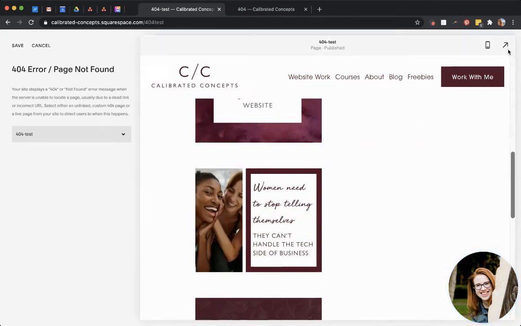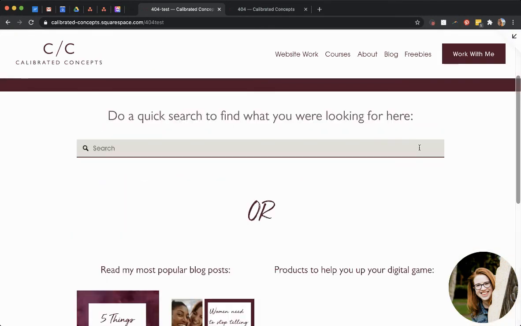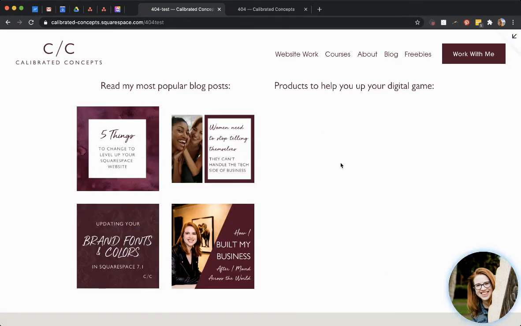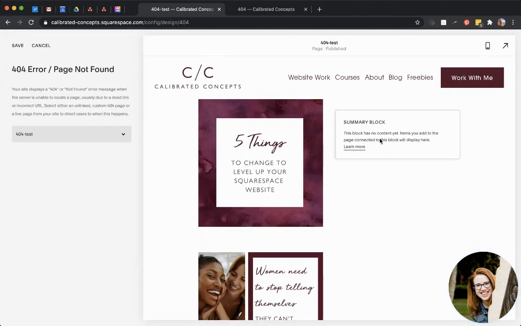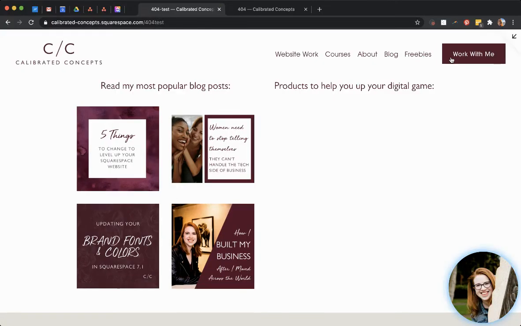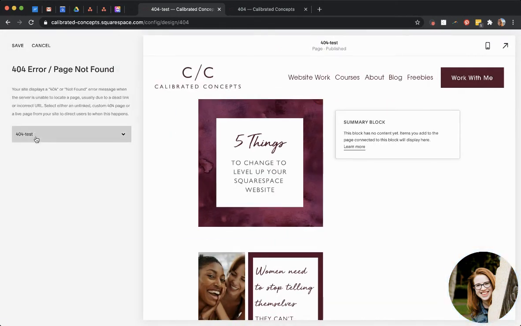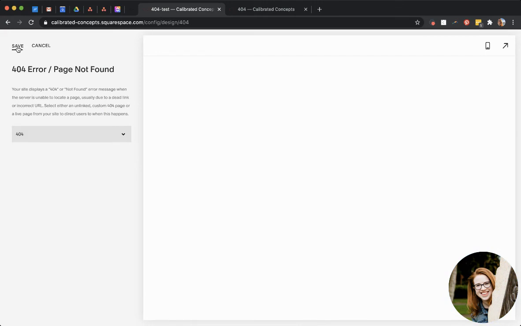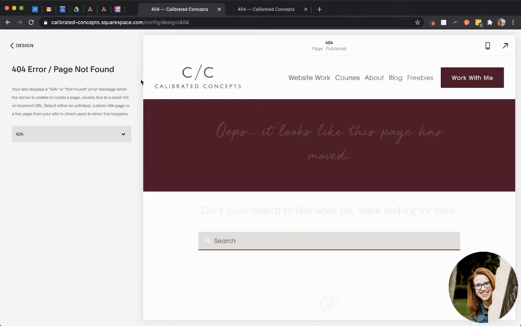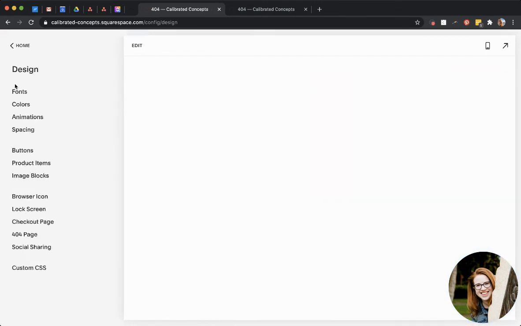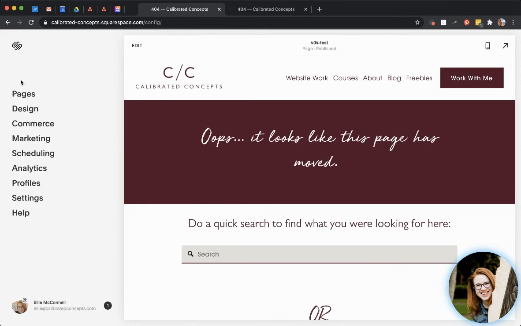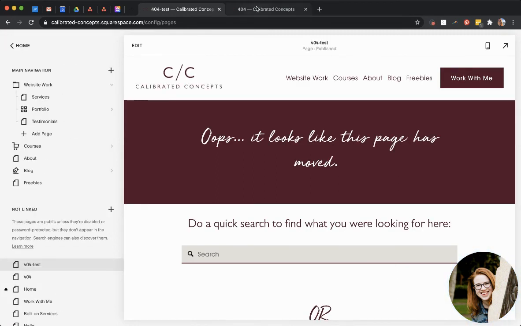And you can see that this is not showing up for some reason, but it looks like there's something that needs to be edited in that block, but you can see that it adjusts with the size of the window here, and so it looks like I just need to reconnect that. So I'm going to put it back to my 404 page and fix that really quick.